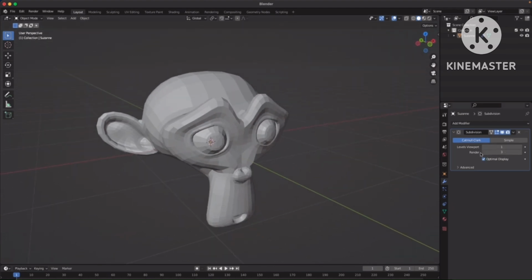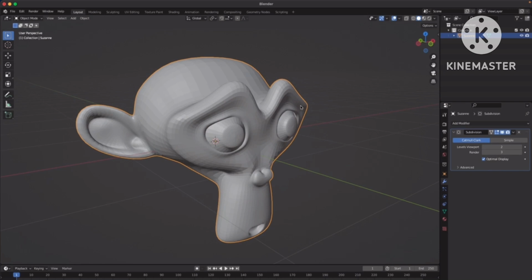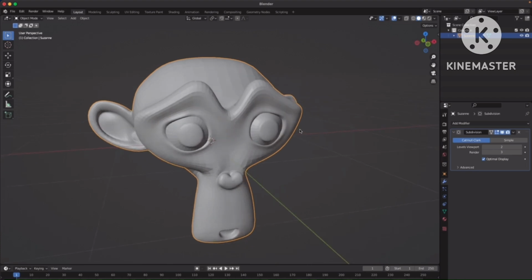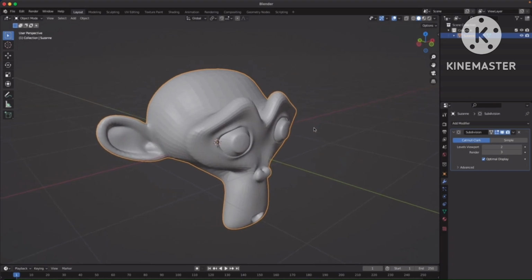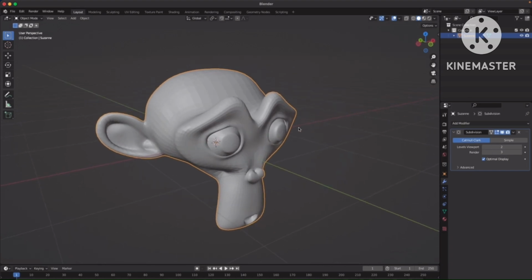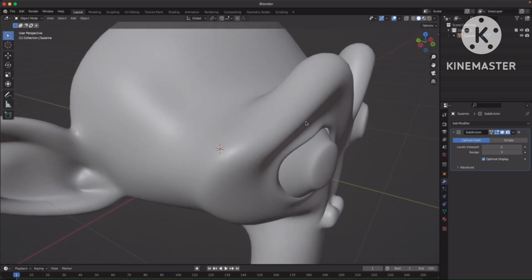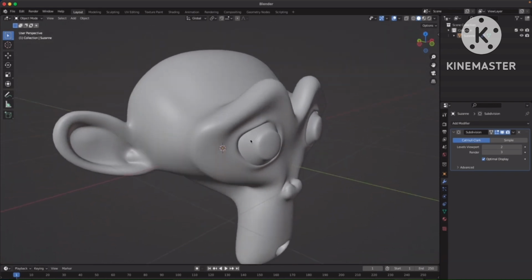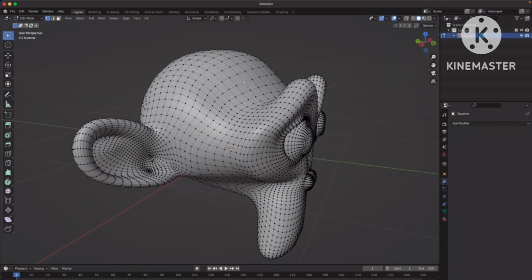Another thing that you can do to smooth out objects is to change the shading from flat shading to smooth shading. Very simple to do that. You can do that even without using the subdivision surface modifier. If you have a model that's got some rounder edges, you can simply right click and select Shade Smooth. Now you can see it's smoothing out the object, and this will not really add any more geometry. So if I apply this modifier and go into edit mode, you cannot see the faces clearly once it's shade smooth.